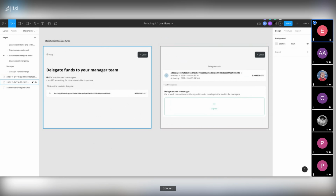So there's a lot of communication that has to happen, some of it outside of this software. If I'm a manager and I receive a vault that is bc1 blah blah blah, I'm assuming I want this to be quite smooth, quite quick. I'd need to have had some conversations somewhere to say, one of my stakeholders is going to send me a vault for amount 9.99501 BTC with vault ID or address bc1 blah blah blah. Is that how I would reason about whether or not this is the right thing? Yeah, for the moment, the problem of the delegation funds is we didn't solve it yet.